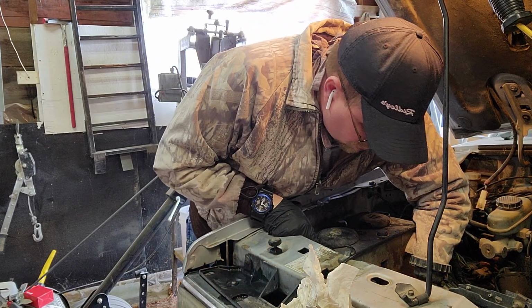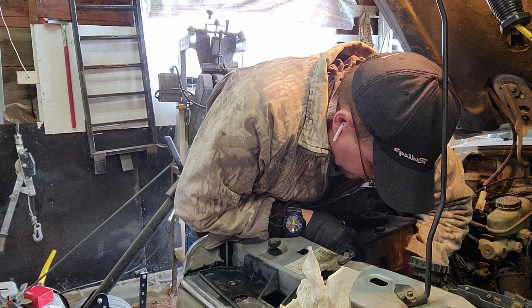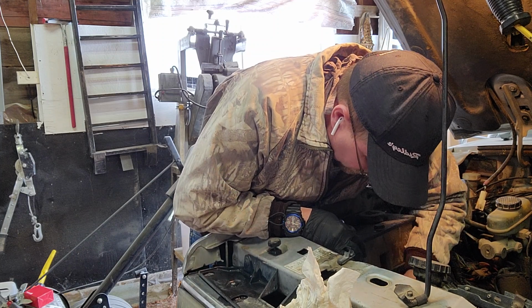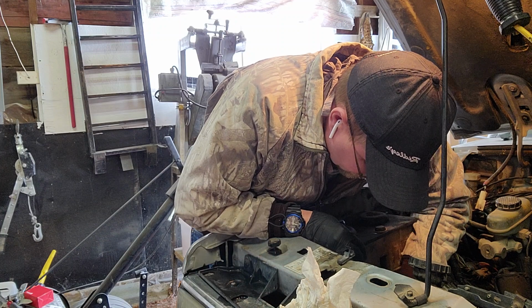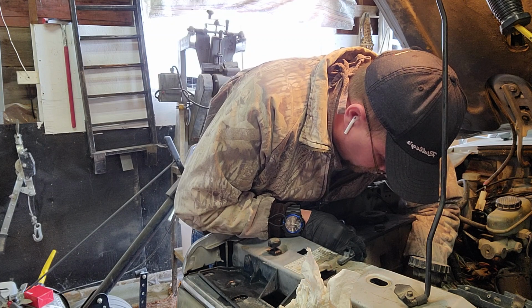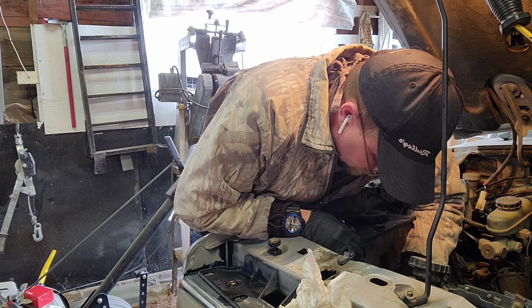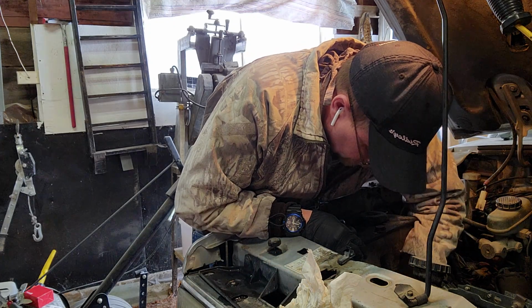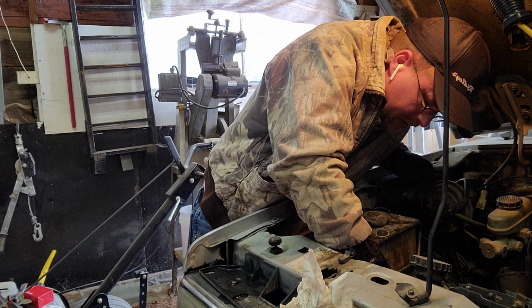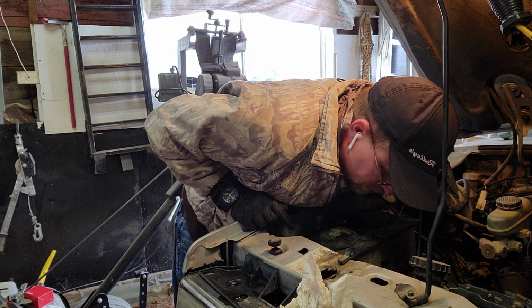This is, whoops. Well, that actually came out of there. I may have to do something a little different there to keep that in there, because that just doesn't want to stay in there now that that clip is gone. I may have to get another, oh shit. So, yeah. It's always something when you're dealing with these old trucks, but it should stay in there. Pops loose or something, I'll plug it back in.